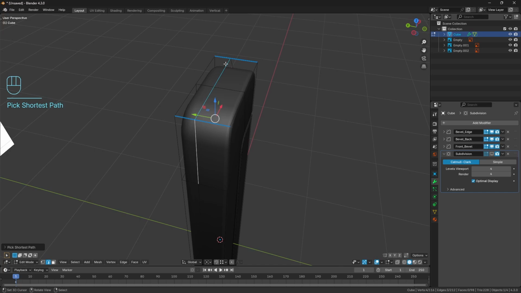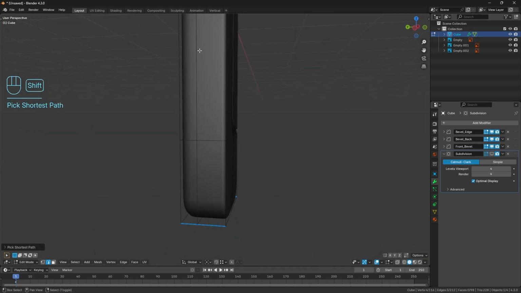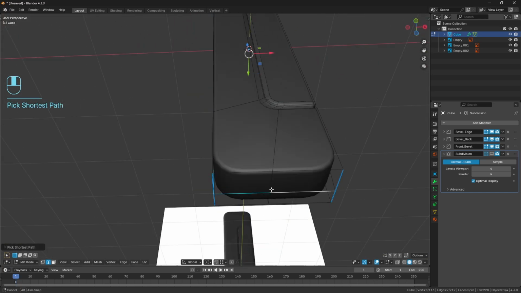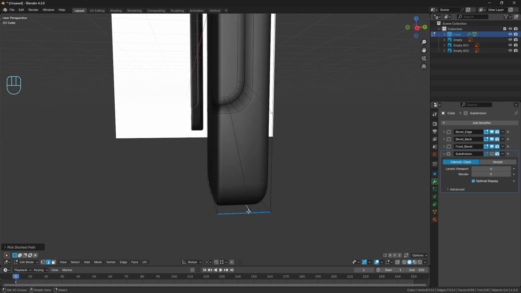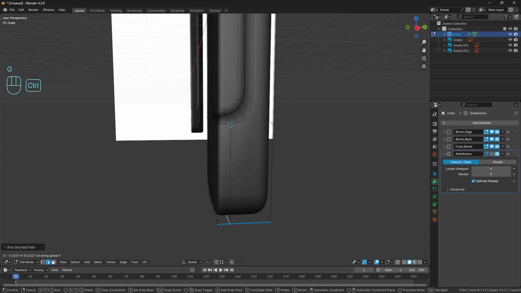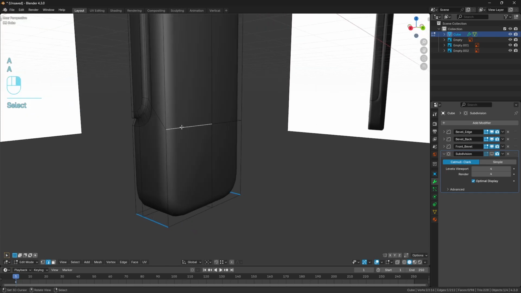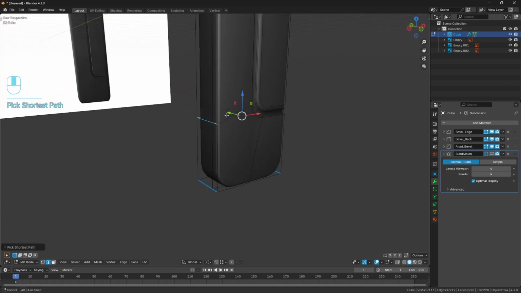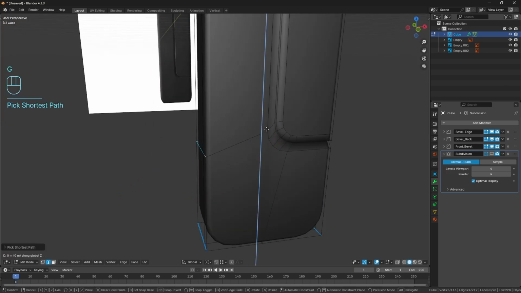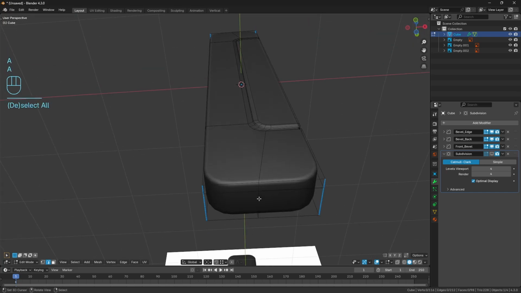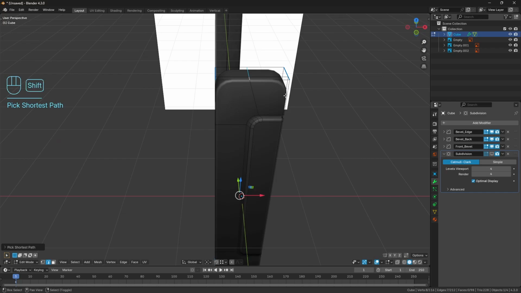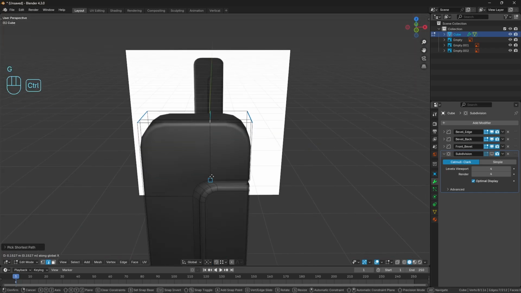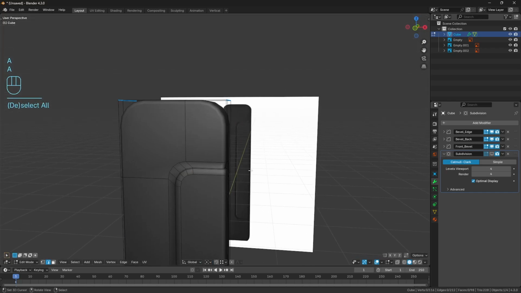And then same thing here. By the way, I'm just holding down Control to select these here. It just selects the shortest path between your first and next selection. Select those around the sides, go G, Y, hold down Control, and snap that to that vertex there. And then same thing here, just select around here, G, Z, Control, snap to that vert. And then I'll do the same for this one that's running down the middle at the moment. Let's go G, X, hold down Control, and put that there.